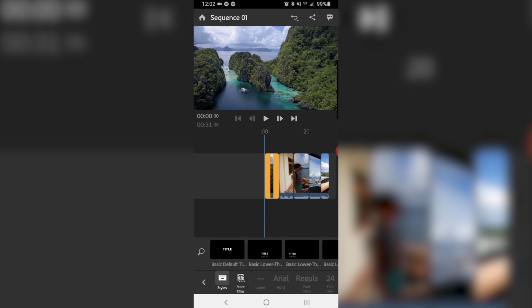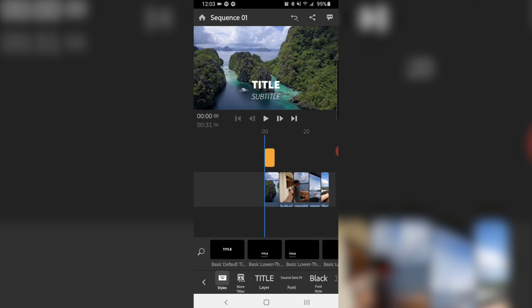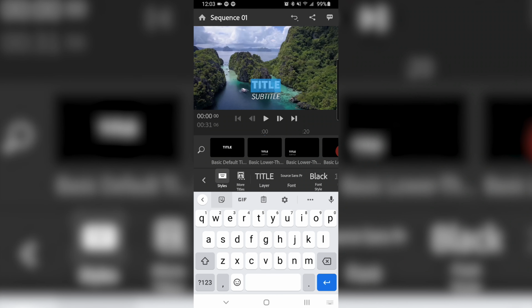So you hit the titles button, and they have a bunch of different options. You can see they have just basic ones, but they also have ones that have graphics. They have ones that you can put like a little line that shows examples to stuff. They have some with like little images next to them. It's pretty cool. I'm just going to choose a pretty basic one. So let's hit this one. And then you just click on it. You double tap on it on the video, and you can change what it says.